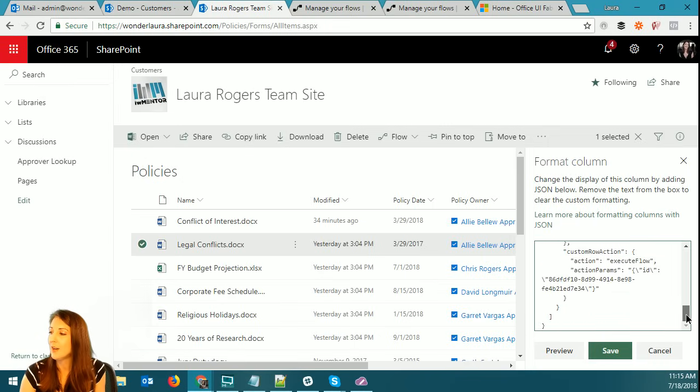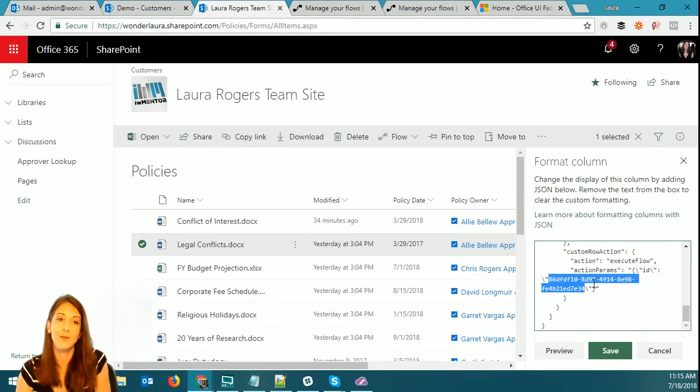So here's where in this code, Microsoft provides this on their reference page, but they don't say necessarily how to get the GUID. So this is the spot where I need to paste in that GUID that I obtained from my flow. And again, it has to be a manually triggered flow. All right, so that's where I put that, and that creates that nice little hyperlink.